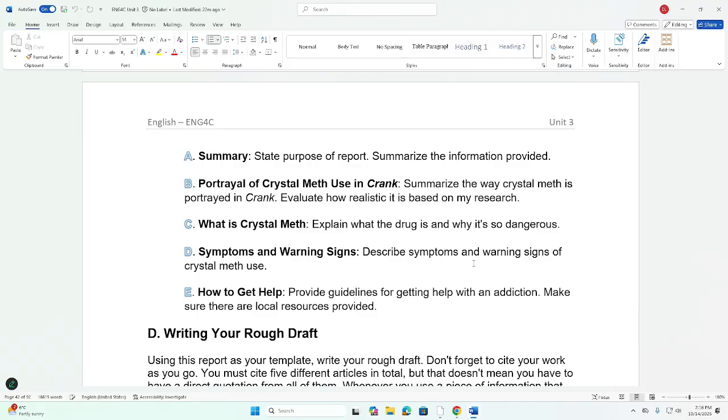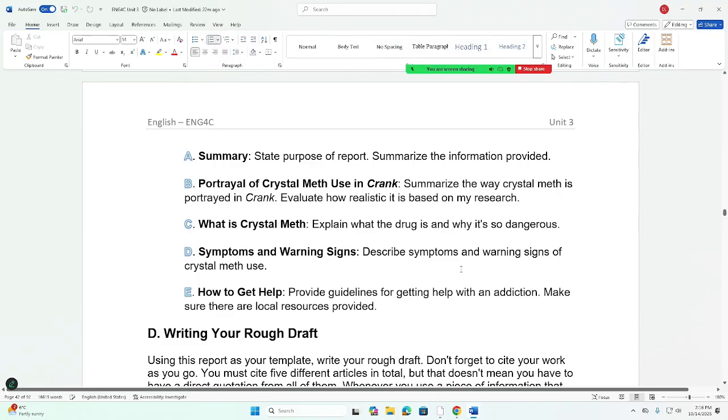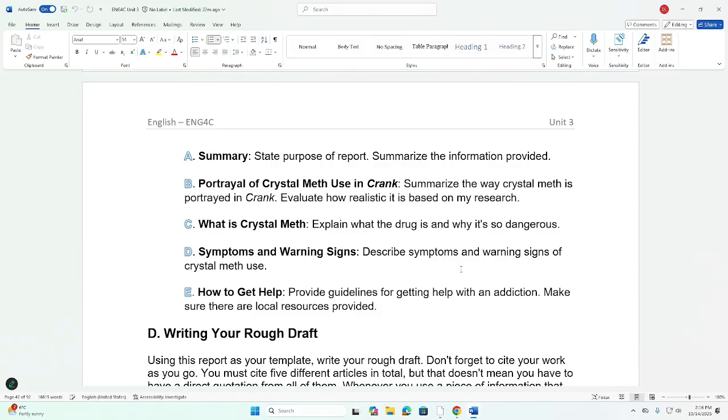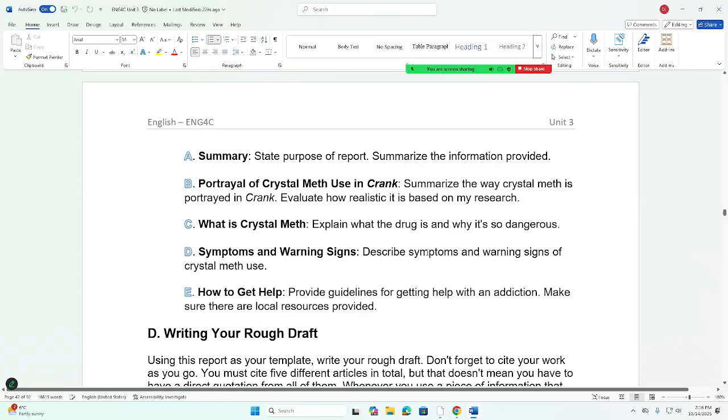So you're laying out this, connecting your novel to this social issue of drug use and drug abuse, explaining what the thing is in the first place, what the symptoms and warning signs are, and then a way to get help. You can see this is a very useful document to share with your friends.